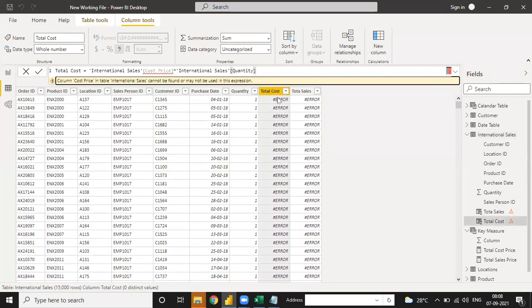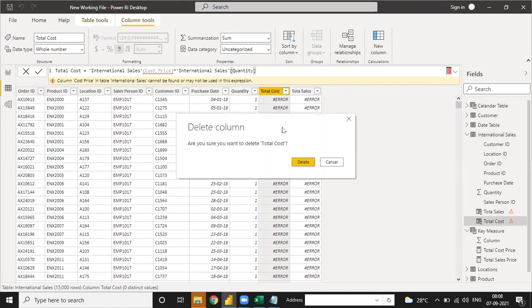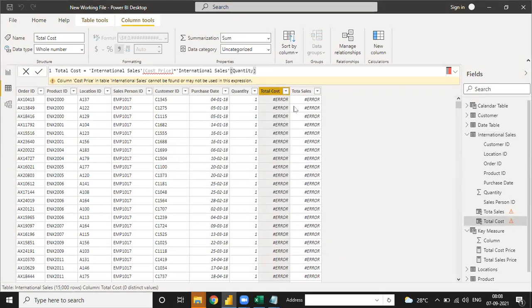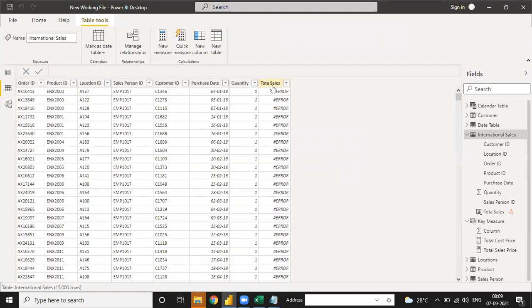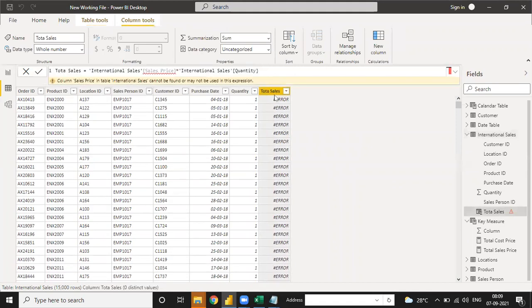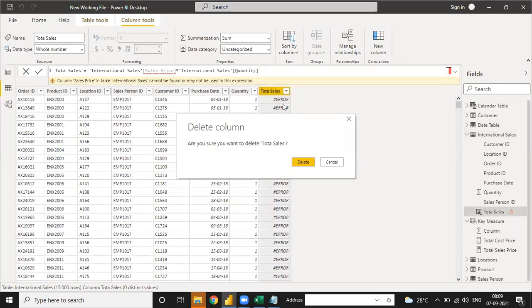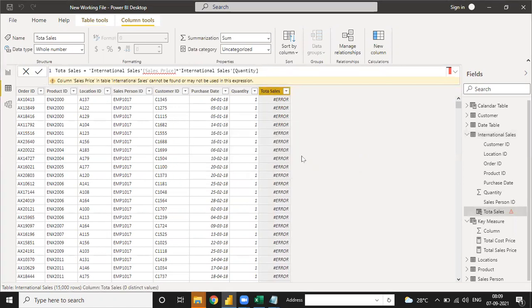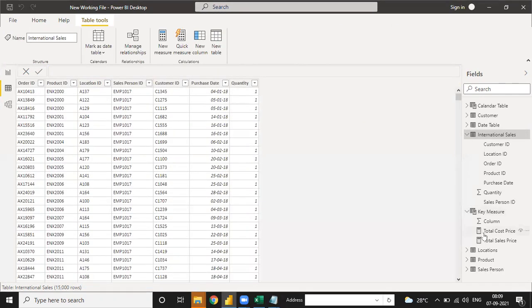Right click and delete. And for this fourth column as well, right click and delete. So we don't have any calculated columns, but we have two measures for all this.